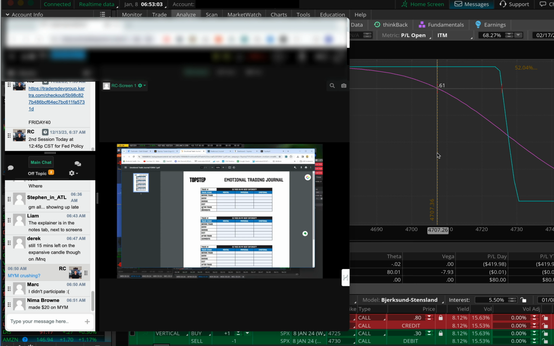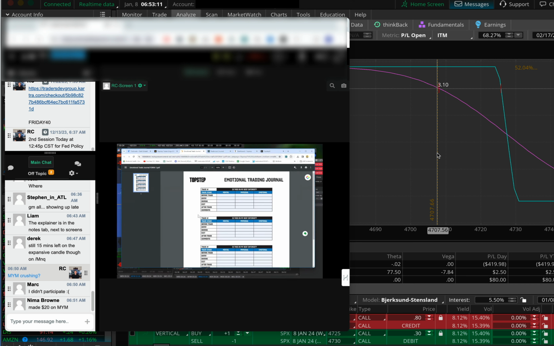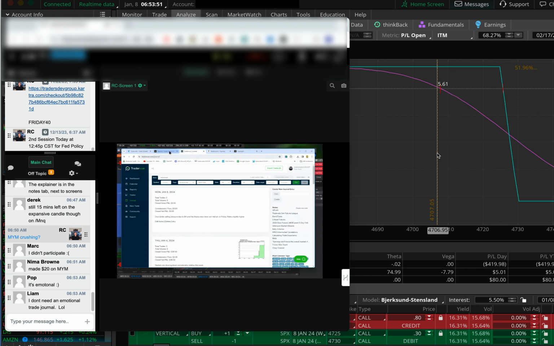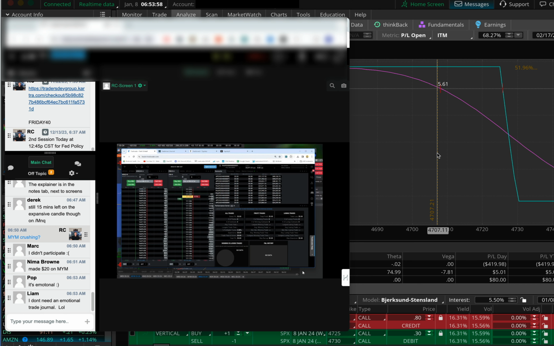Did anyone see this thing from Top Step? Their emotional trade journal? I'm not exactly sure if this is useful, but I haven't heard anyone talk about how to use it. They have mental, physical, and emotional. I think a lot of people would say that their mental and emotional state are similar. Before the trade, entry, during, exit, after. The challenge with this is, at least the stuff we're doing here, I suspect most of you don't have as many trades per day as I have here in the room. You probably don't need that, but a little bit more active. I think I saved that already, so we got that. Plus they have their trader lingo, and it reminded me to try to go find my glossary.